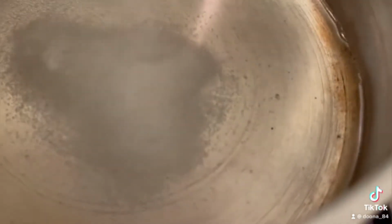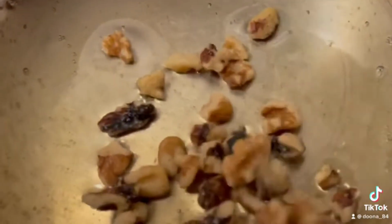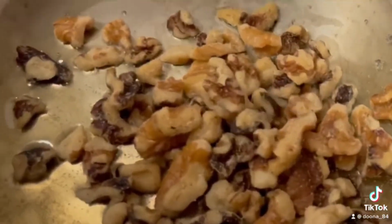Let's start boiling our water and our sugar. Bring it to a rapid boil, and then you will add honey to that. Continue to whisk to avoid sticking. It will become like this, and then what you will do is turn off the heat. You will add your walnuts to that. Mix all of that in there.